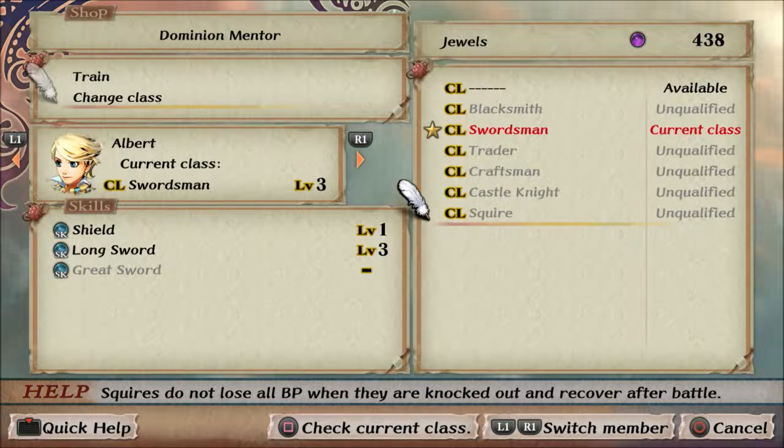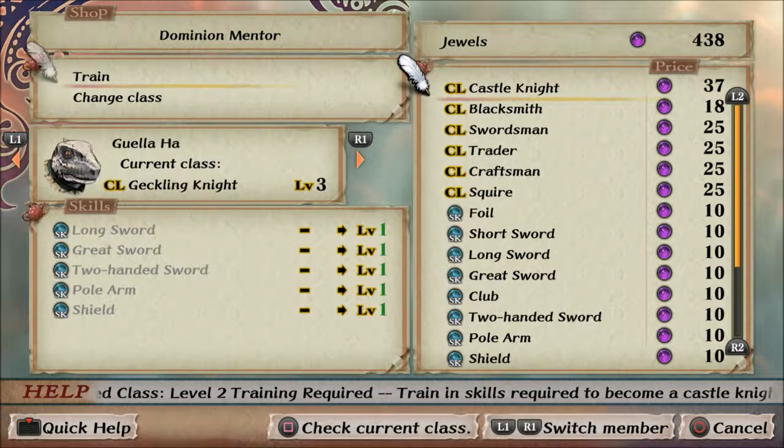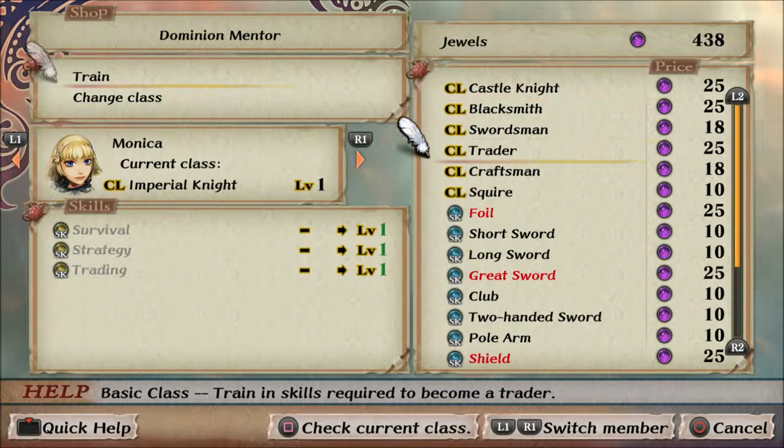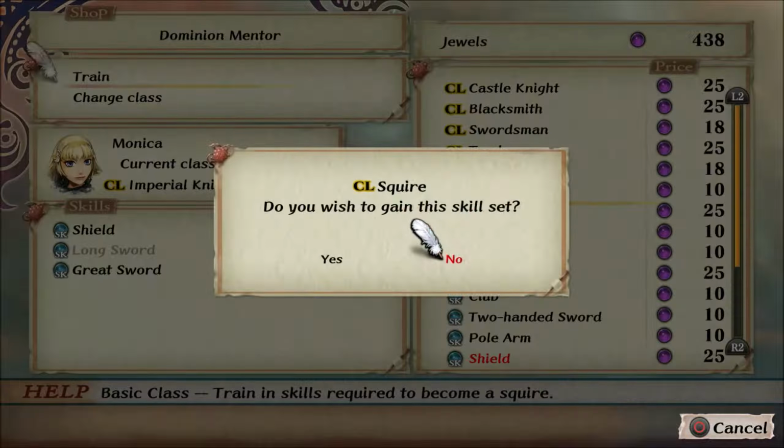Alright, so here's the new class here. You can get it in Eugenstadt, Squire. I'm going to make her a Squire, I guess. It kind of fits her a little bit, right? And she already starts out with shield and greatsword proficiency. So it works out perfectly.